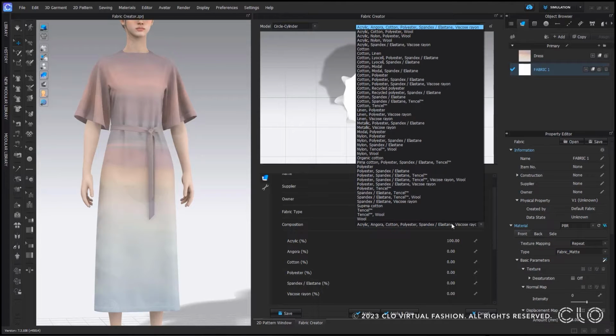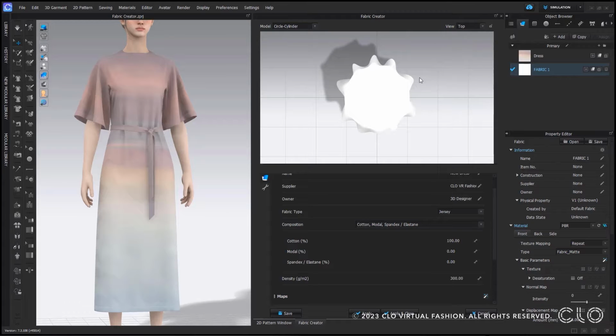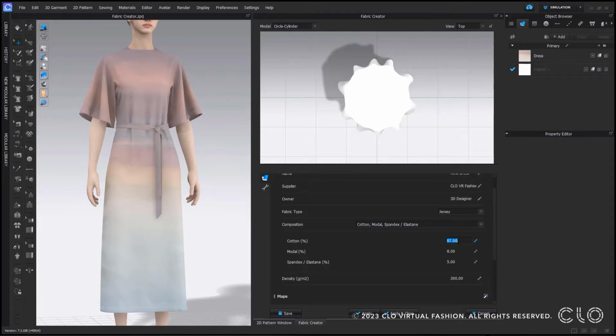The composition will change depending on the fabric type that you've selected. And again, you can just scroll through to find what you're looking for or hit your keyboard to find something specific. And notice each time as I make an update, our fabric drape is being automatically reflected above. Now, you will need to enter a percentage that equals 100%, and Clo will helpfully give you a little warning if you haven't met that. But notice that you can continue to adjust these.